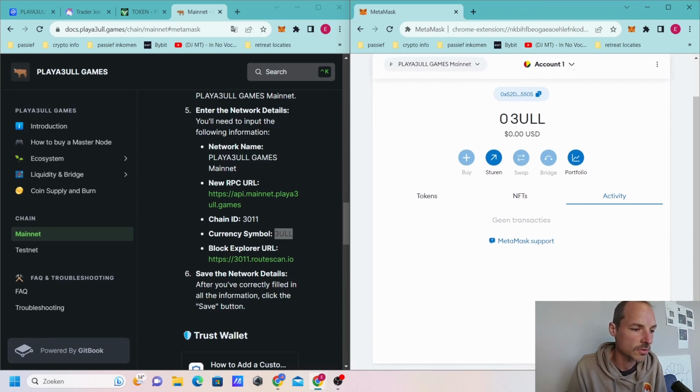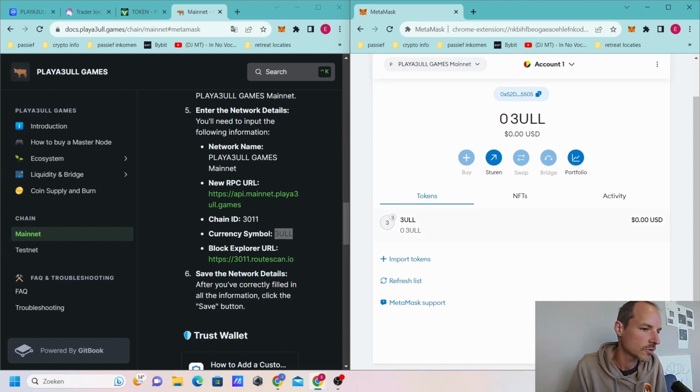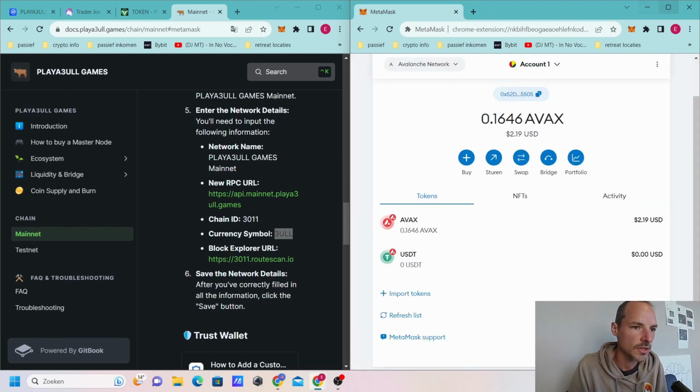Now you can just send tokens to here. This is the receiving address. You can just press it and send your tokens to here. The second thing you can do is on the Avalanche chain. So I will go back to the Avalanche chain now.